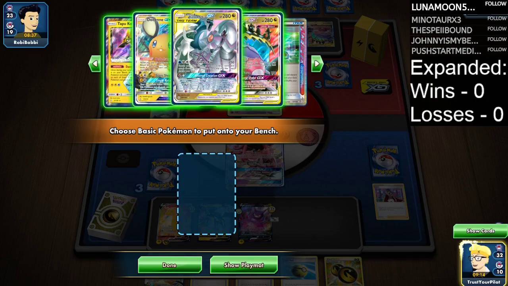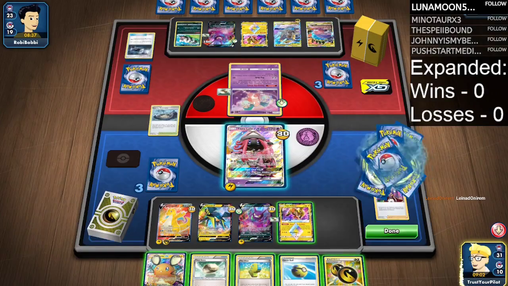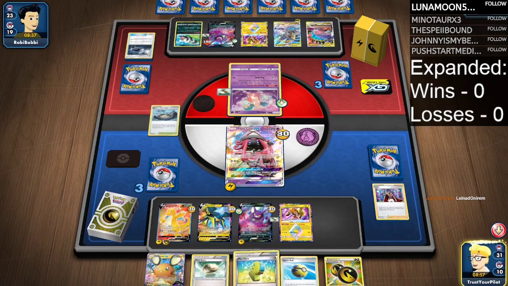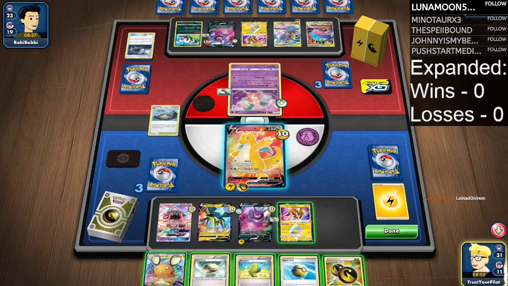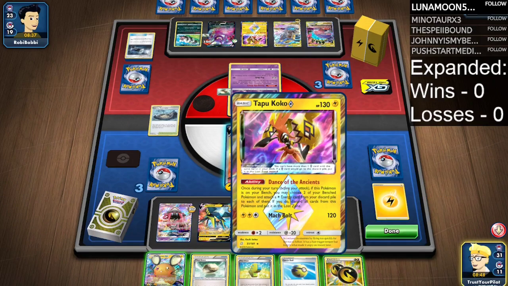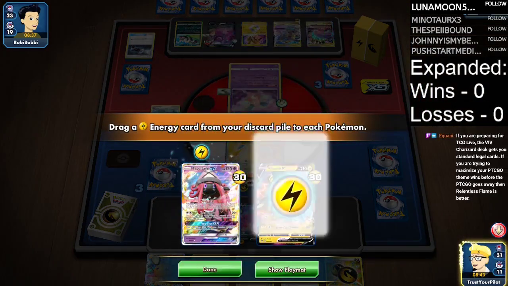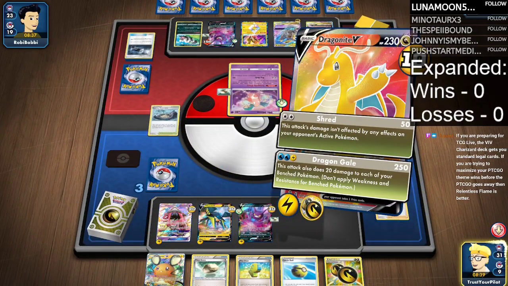We don't get anybody. We don't put a 3-prizer on the field because that's a terrible idea. We don't put the Tapu Koko down because... well, I mean, they might have double dragon. Yeah, we put the Tapu Koko down. I don't Max Elixir. So we retreat. I don't Max Elixir. I do blow up the Koko.